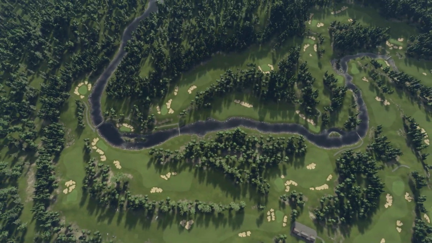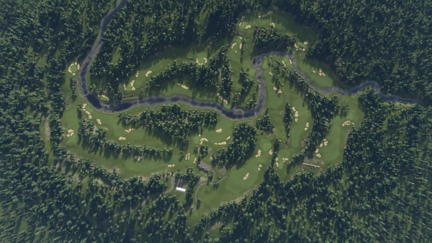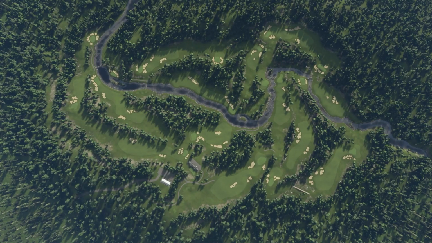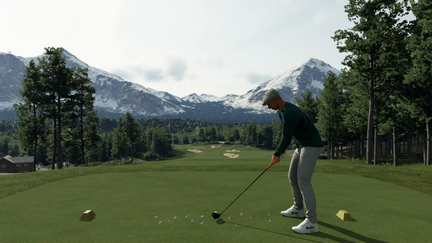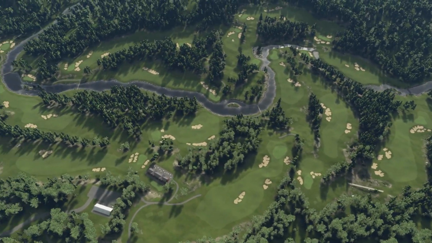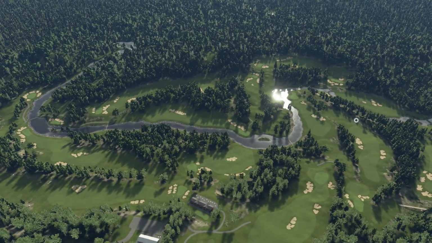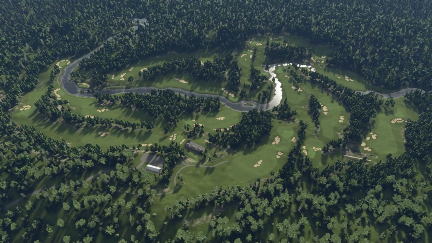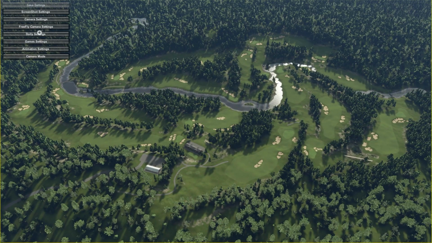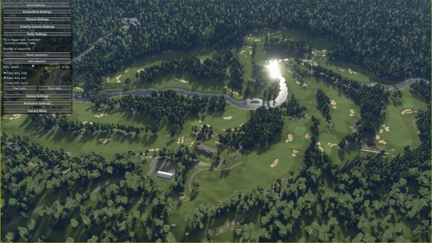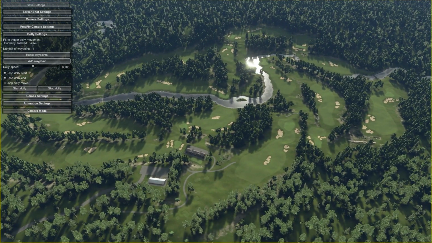Especially on courses that have lots of trees, it's really interesting to create this top view shot. The routing reveals itself really well with tree-lined courses. So I'm gonna make that, and I'm gonna look at that light. That reflection of the sun is an interesting feature to play with for a shot like this. So I am going to add a dolly waypoint here, and I'm going to make it go this way.